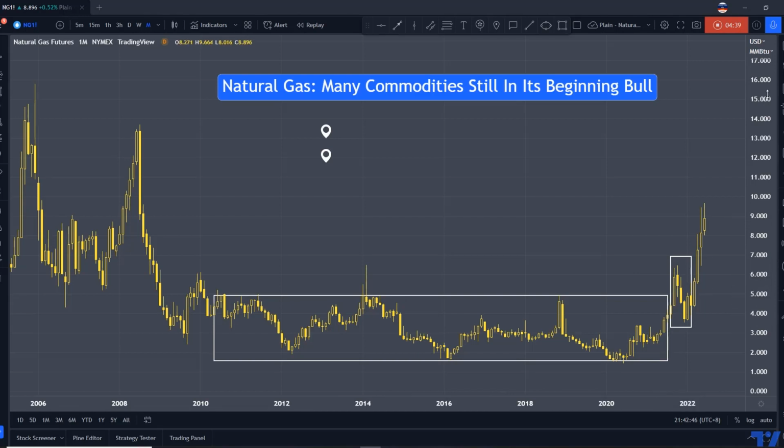And the uptrend market is what I call the growth stage, which is currently at the growth stage. But before a growth stage, there will be a value stage, a value proposition why the commodity is on the run. There's a reason because of the inflation that's happening. The high inflation actually started in 2021, and that's what we see.